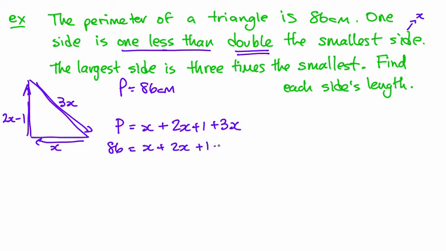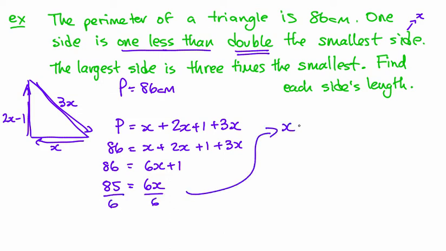So let's see if we can solve this. Collect like terms. 2x and x is 3x, and 3 more x is 6x. Subtract 1 on both sides. And notice I didn't show the subtract 1 on both sides. That's fine. We can start skipping some of those steps. Divide both sides by 6. And my x value is equal to, and you can write it as 85 over 6, or you can change it to 14.16 repeating.